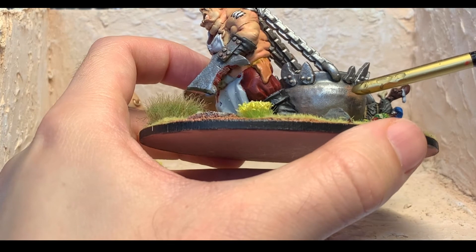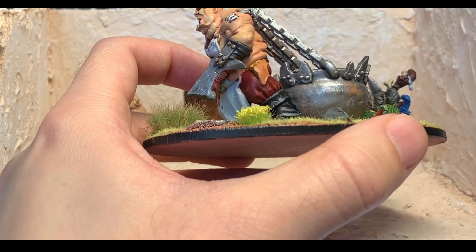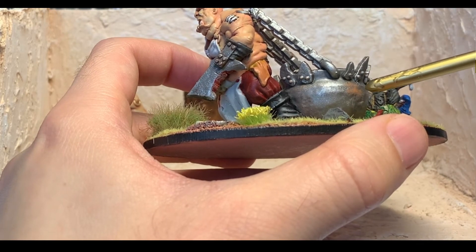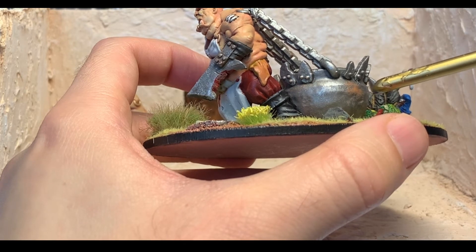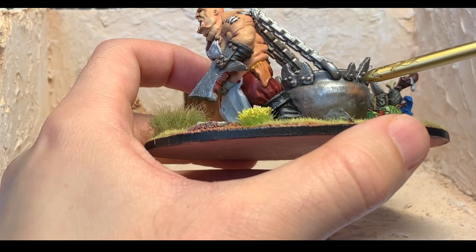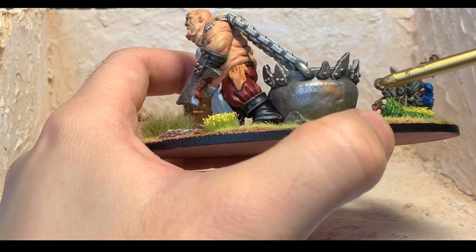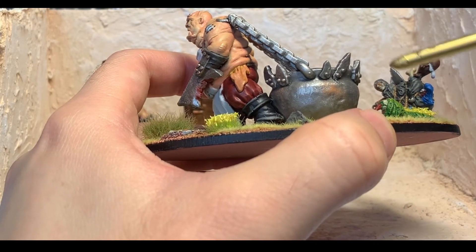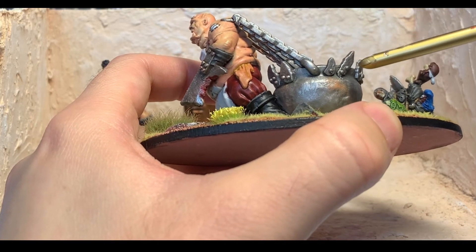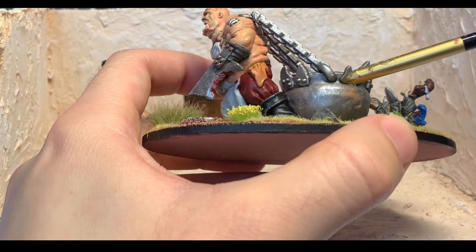I use that technique whereby, to keep things simple, you just paint something a darkish gunmetal colour, and then you get a bit of packaging material and just dab it into a lighter silver, get rid of most of the paint, then just dab, dab, dab — just to give a sense of, like when you've got a frying pan and you can just see scrape bits at the bottom, or a wok where it's all scratched. Then I got Charadon Granite Orange, did the same kind of thing, just dabbed it around for a bit of a rust effect.